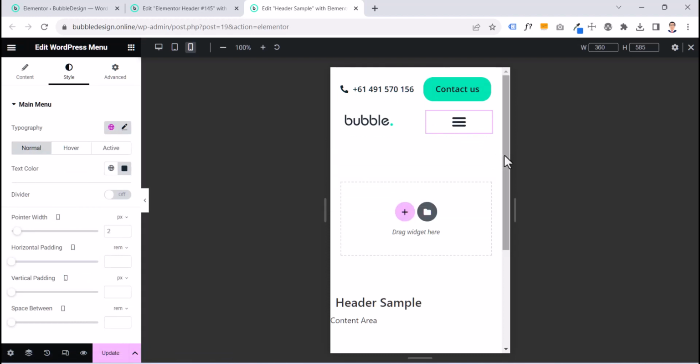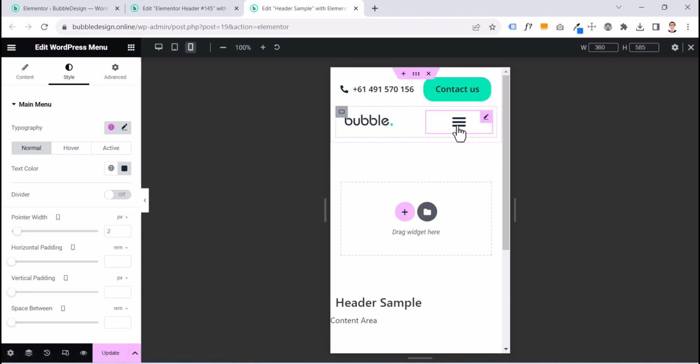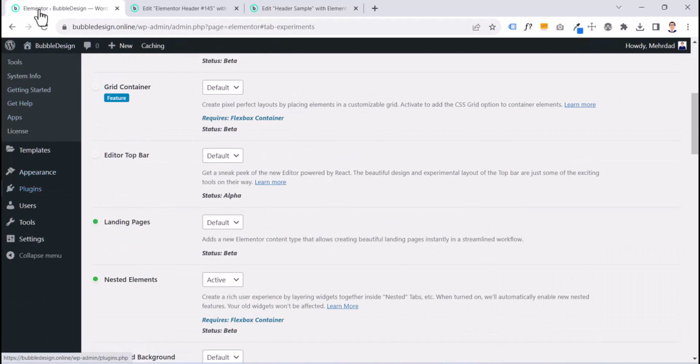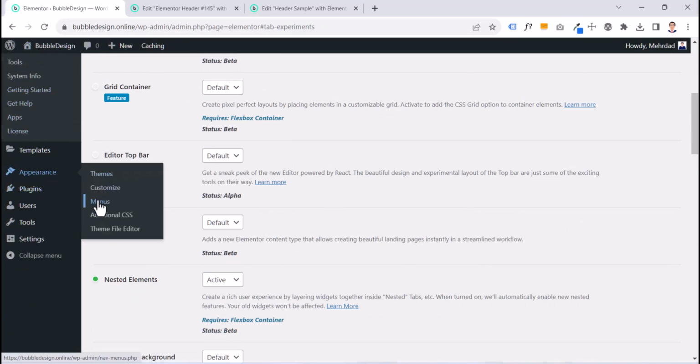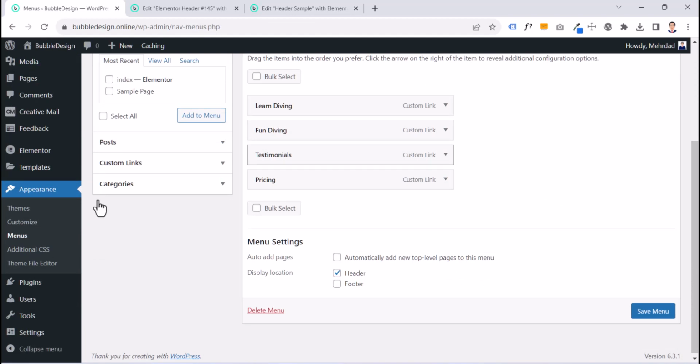But in WordPress, in Elementor, we cannot actually push these items inside this hamburger menu, because this hamburger menu is only for the menu items that we created here in our dashboard, appearance and menus. The hamburger menu only includes these items, okay?